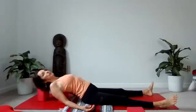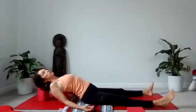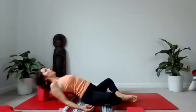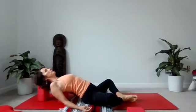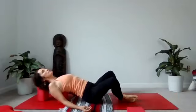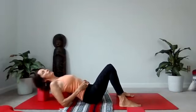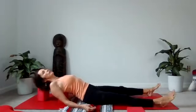Let the arms relax by your sides. Let your legs straighten if it feels okay. You could always slide your feet together and let the knees fall open too. And then close your eyes. If you feel pinching in your lower back, you can simply lift the hips, tuck your tail, and then place the hips back down again.